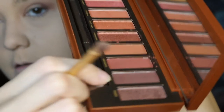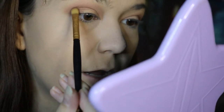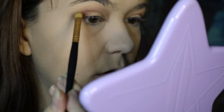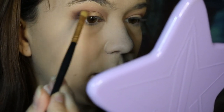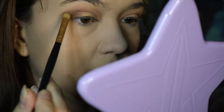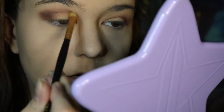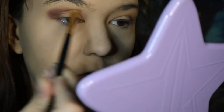I see. Now I'm going to take the shade Ashes in the Naked palette. The shade Ashes right here. You can see it. It's the darkest matte color, and I'm going to take it on this flat Morphe brush. It's like a very small packer brush, and I'm going to do this on my outer corner and flick it up a little bit to change the shape of my eye a little. And I've been doing this a lot recently. I think I did it in the last video that I posted. Probably a similar color scheme too, because this is just what I've been feeling. And then I'm going to duck a little bit of that into that crease here in the center, but make sure it's just real blown out right there.